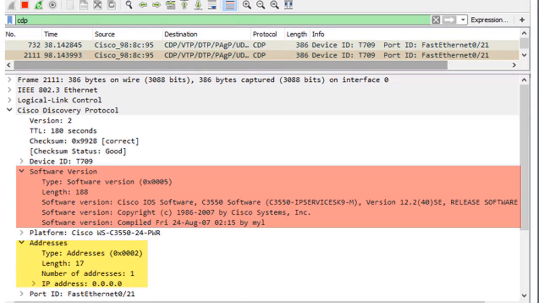It includes the Cisco Internetwork Operating System version. It includes the platform and even the capabilities of that model of the device. It even includes VLAN information and more. So here's a graphic pulled off of a protocol analyzer showing a CDP message and ripping it apart in this unencrypted, unsafe protocol reaching out to our end devices.